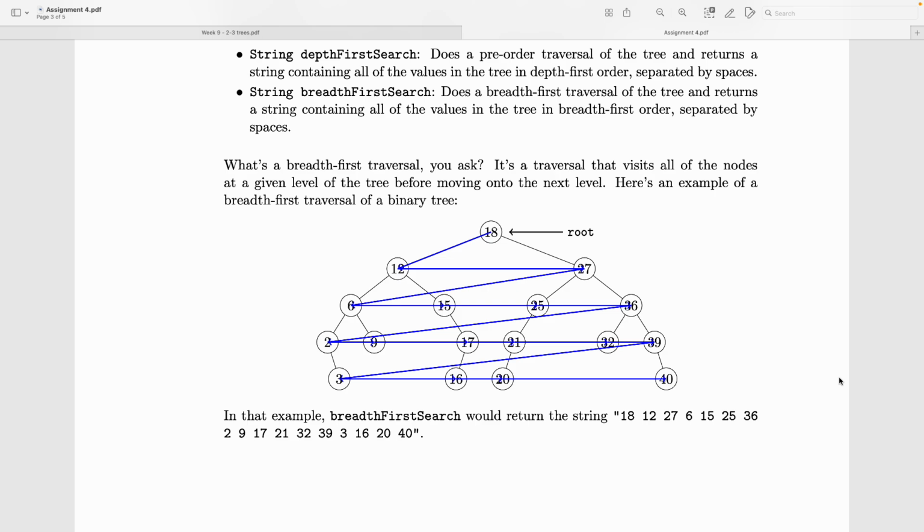As an aside, breadth-first traversal is used a lot in AI and machine learning. Oftentimes, the decisions that an algorithm, or a model, I guess, the decisions it can make can be modeled as a graph, and said graph might be infinitely large.